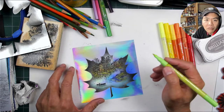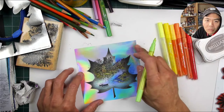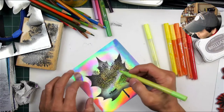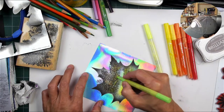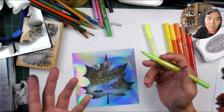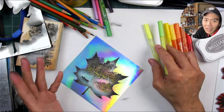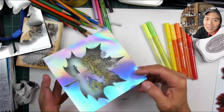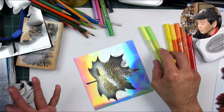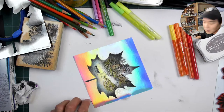I like making it come alive on any type of paper, white cardstock or whatever. But especially when you're dealing with papers that are this kind of exciting, you have to have the imagery step up. The imagery when we're using these types of inks, colored pencils and stuff like that, is never going to be, I don't think, as dynamic as this paper right here. But it can hold its own.